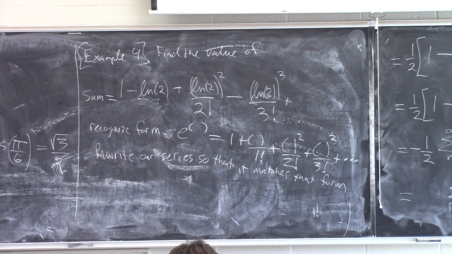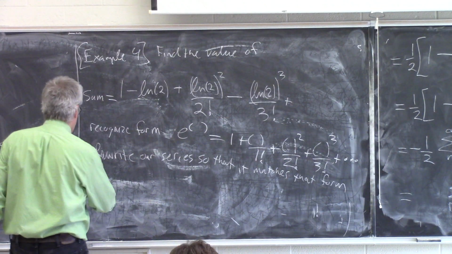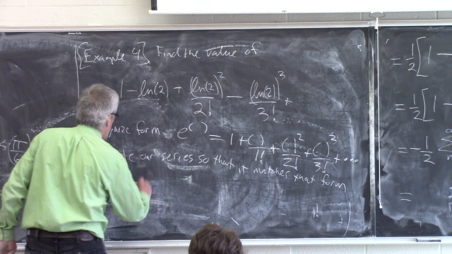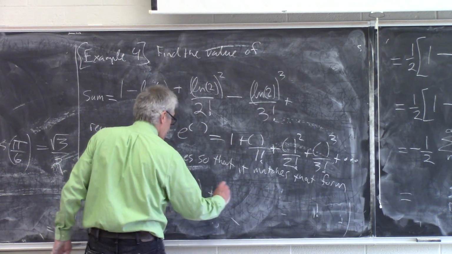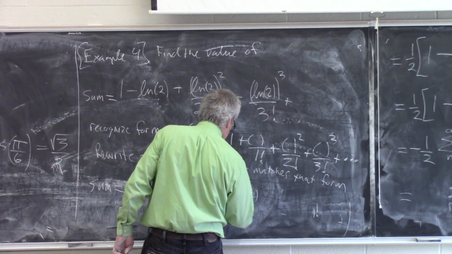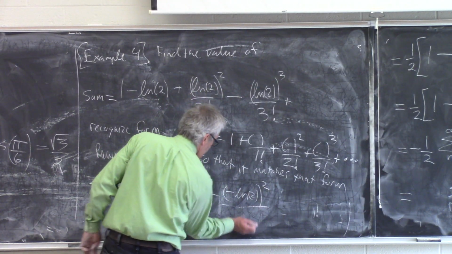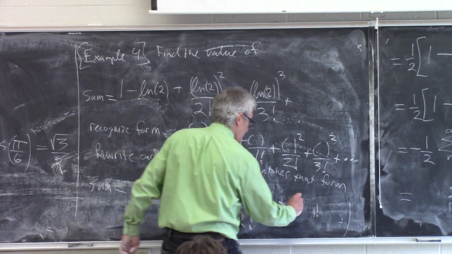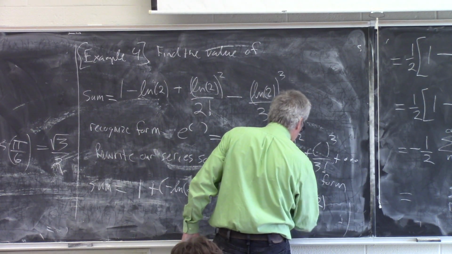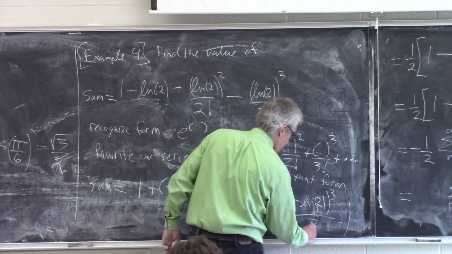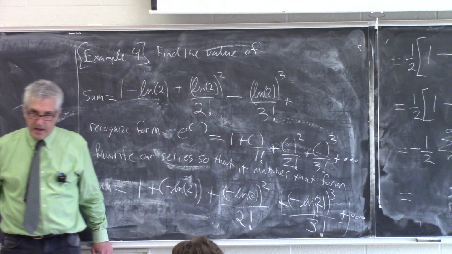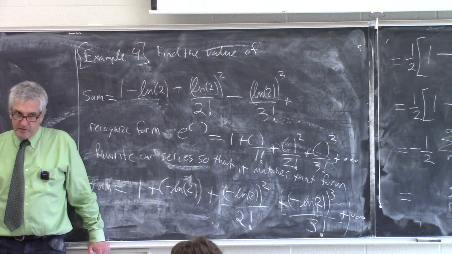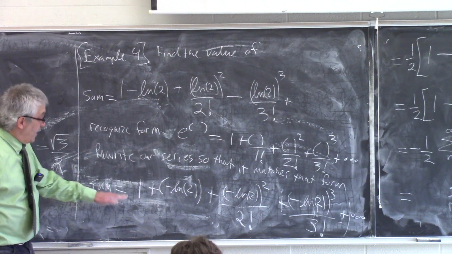Kinsey? Can we use x equals negative natural log of 2? Right, so our sum equals 1 plus a minus ln of 2, plus a minus ln of 2 squared. That's going to kill the minus sign, over 2 factorial. Plus a minus ln of 2 parentheses cubed. Oh, that minus sign is going to survive. And so forth. So that's going to accomplish the alternating, but written in a form that doesn't look like it's alternating. So what is this equal to?